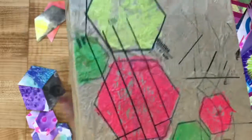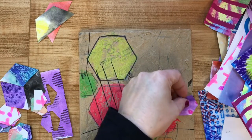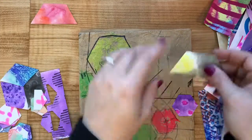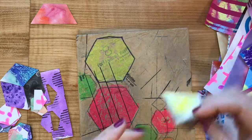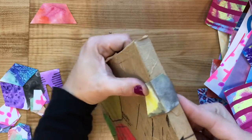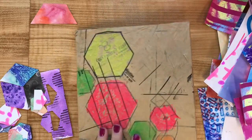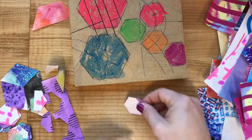I'm going to then bring some of these hexagons right to my composition and glue them on. You are not only going to deal with the top of this surface, but also bringing these hexagons around to the side by maybe folding some of these pieces of paper and gluing it around the edges. As well as on the back, we might include some of our design on the back as well. So I'm going to go about that with gluing, and you have 3 different glue methods.